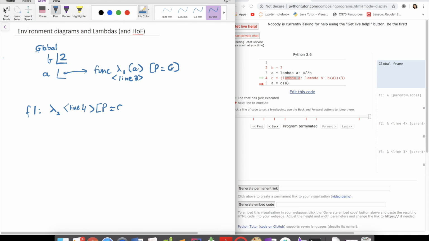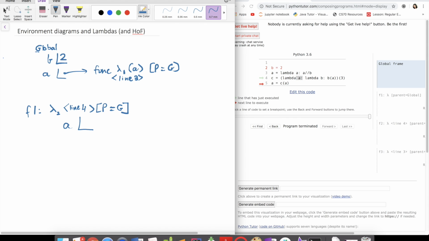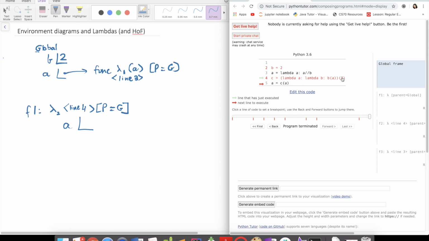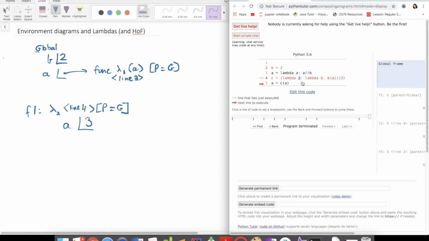Okay, so the parent was global, and we have a parameter a, which is this thing over here. So the value that a takes on right now is just what is passed into this function, so it's 3. So this 3 is used here, just like how you have in lab. If you didn't understand that, going through lab again would perhaps help.